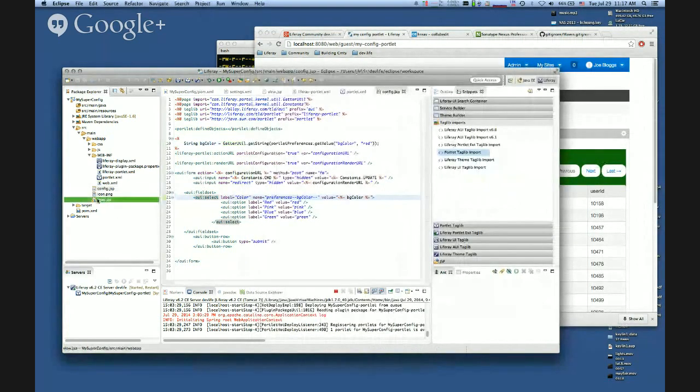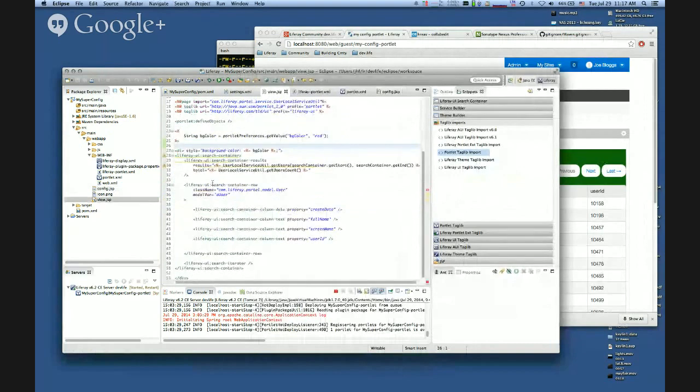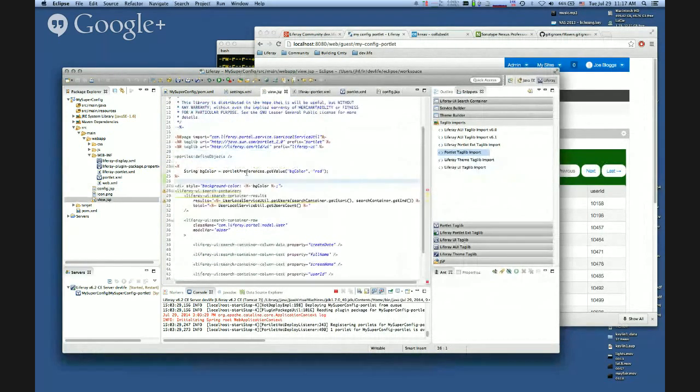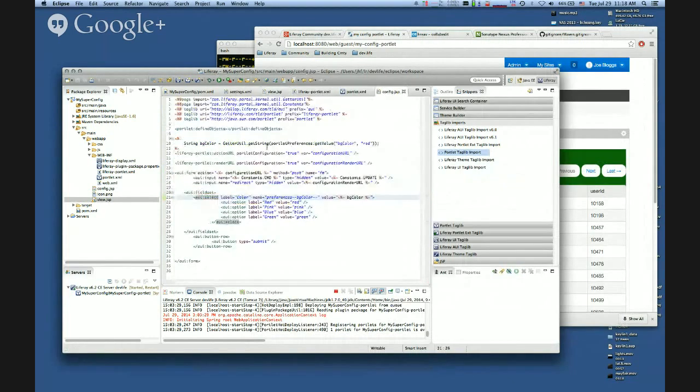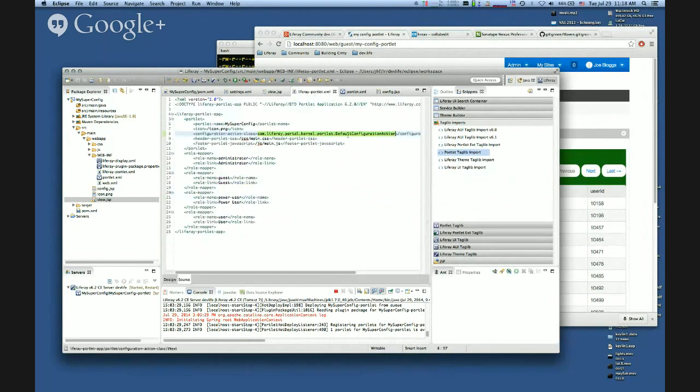And you simply need to, if you're using JSP, which many of you do, you can get the value of the preference using this API, portlet preferences get value. Okay, and then the config page, as I showed on the copy and paste area, was here. So it basically gets the current value, shows a form with the current value, and allows you to change it. And then the submit button pushes it back. We have a class which handles it for us, the getting and setting of that preferences value.